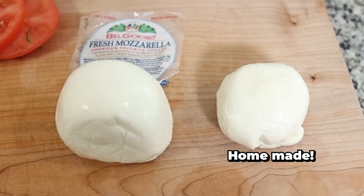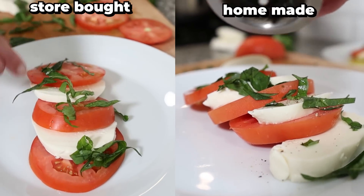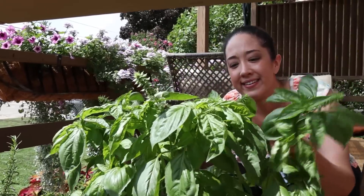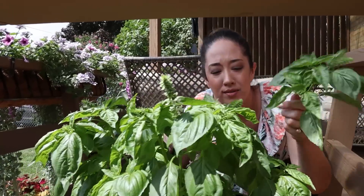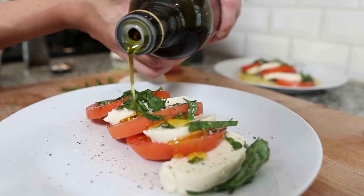Well, let me tell you guys, it was a journey to get here. I don't even think I could tell the difference if I didn't know which ball was bigger while we were plating it up — they look almost identically the same. Even the texture inside looks very comparable. This is the one we made, a little less textured on the inside. So we're super happy with how this turned out. We plated it up with some fresh tomatoes, a little bit of basil that Sarah's been growing in her backyard — it's called Amazel Basil, it grows like a bush. We topped it with some olive oil, salt, and pepper.